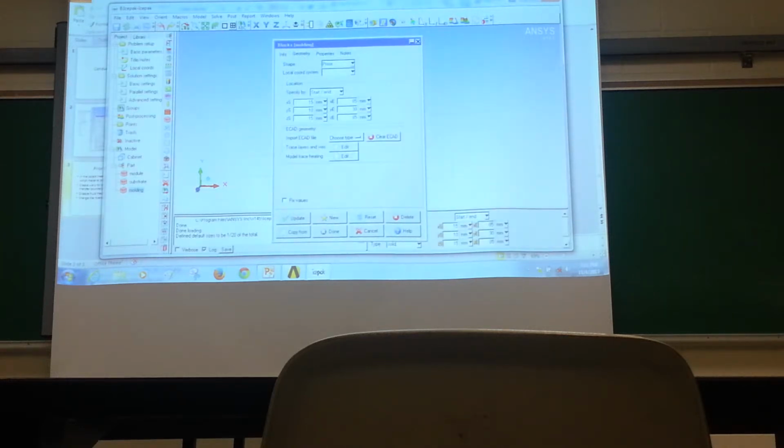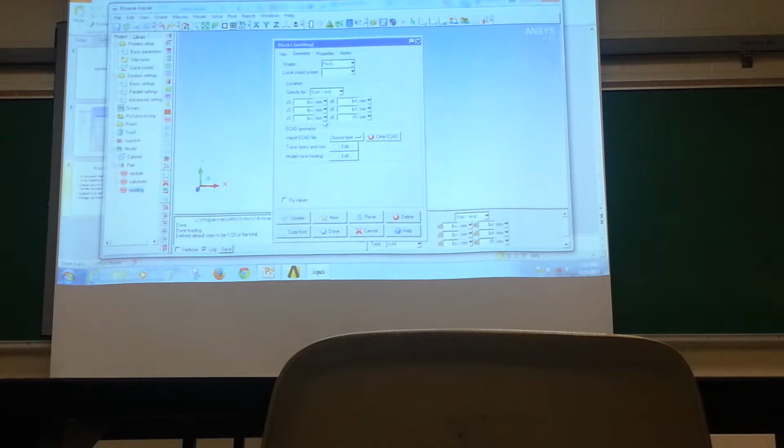It's already got the geometry, so I'm just going to call this X start, YF, CS and CF, so I don't have to remember this stuff.